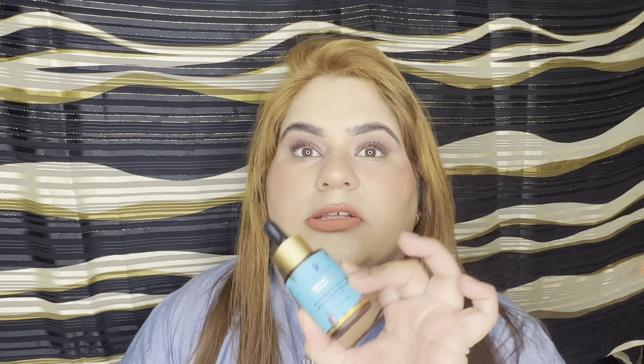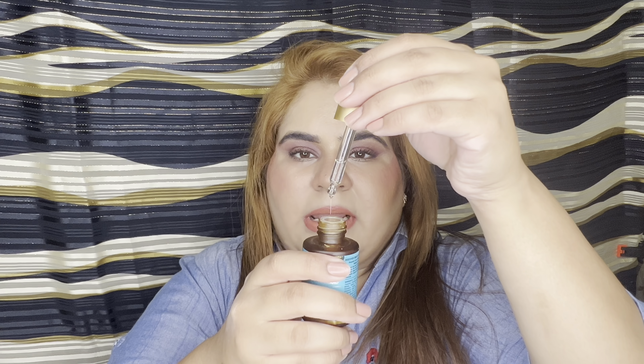I've tried multiple Pilgrim products, but this one stood out the best in skincare — it's the Niacinamide and Alpha Arbutin Skin Clarifying Serum. It's a really lightweight, potent serum that instantly gives results and has a dropper. You can see how lightweight the texture is and how easily it gets absorbed into the skin without feeling heavy. It helps to brighten the skin and fade away acne scars or marks, thanks to the niacinamide and alpha arbutin. I absolutely love it and would highly recommend it.